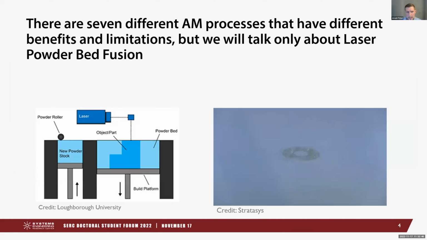So I talked about additive processes. In additive manufacturing, we talk about there being seven processes. One of which will be applicable to our case study, is laser powder bed fusion. So the way this works, on the left, you can see a little diagram. You have your part on your build platform, and you scatter layers of powder across very evenly and use a laser to melt the powder selectively to create your part. And then it drops down. You have another layer of powder come across, and it repeats until you have your whole part.